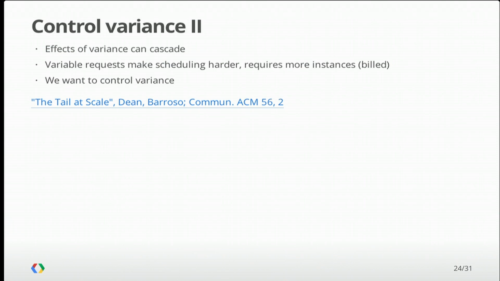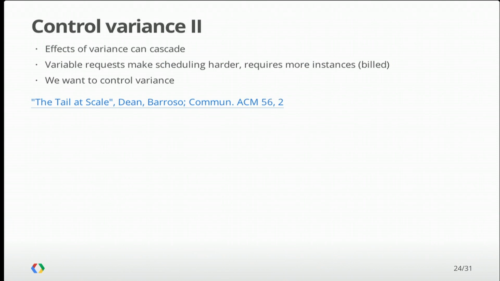So if there's variance in your request handling, the scheduler, though it is great and highly sophisticated, will start to make mistakes more often. And so you might get your instances being a bit overbalanced, one handling 100 requests for only 2 being handled by another, and so on. So it might make mistakes there. And this will lead to you requiring more app instances, more instance hours, which will lead to a higher bill if you've got billing enabled. So what we want to do is control the variance of our requests. We want to put an upper limit on how long we're going to spend doing certain operations.